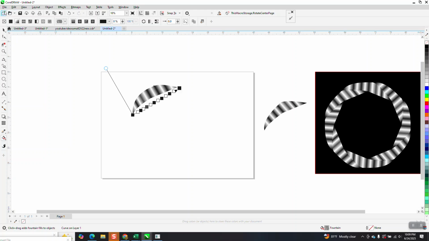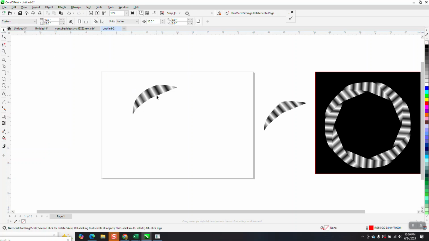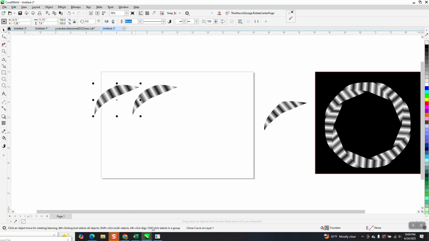And how it's going to look. So then we're going to take that item, and it's in the center of the page, so we don't need to move it. We need to nudge it. So I'm going to go to Edit and Clone, and I'm going to nudge that out of the way. And that is our clone curve. And this is our control curve. So I'm going to nudge it out and nudge this one back.